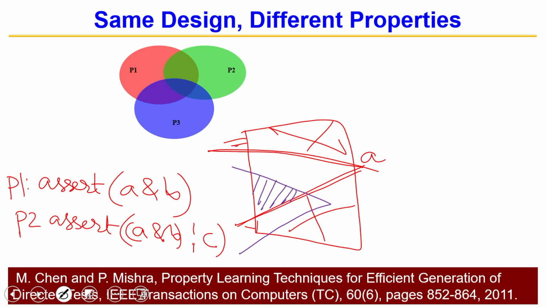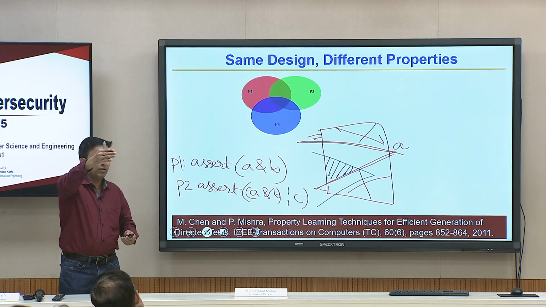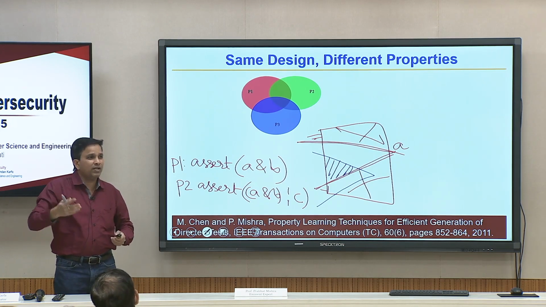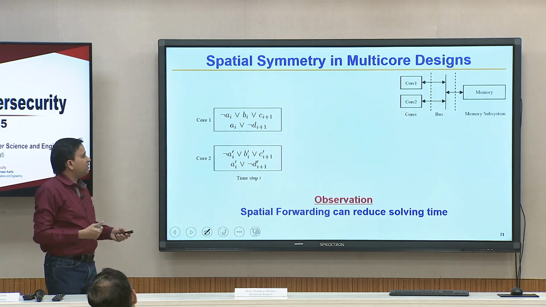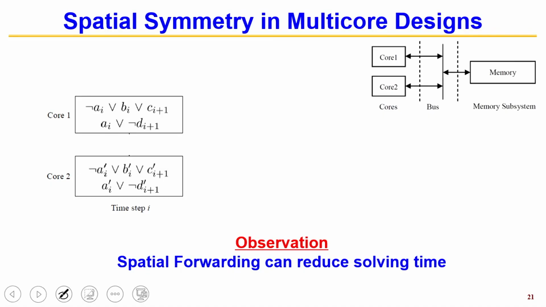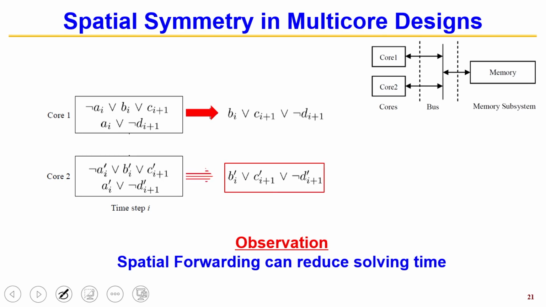So this is basically utilization of learning, in the case of Strichman, from one bound to the next bound, like your first year of college to your next year of college, the next phase of your life, from one property to another property. In fact, from one symmetry to another symmetry. When you have a multi-core architecture, a classical example, if you are trying to solve that problem and based on that solution you figured out certain conditions should not hold, certain subtrees are not relevant, you can solve the same thing for another core, or you do not have to solve for the other core, you can derive it directly from the first core itself.